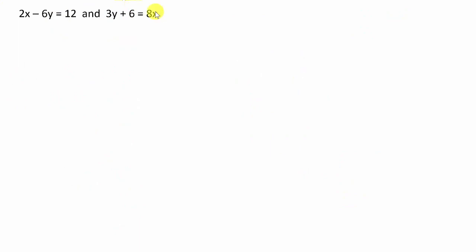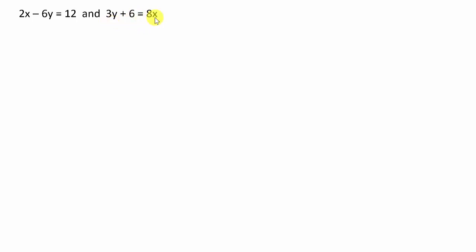Okay, let's look at the next example. Remember, we need to have a variable by itself. And if we look at these two equations, in both of these, there's no variable by itself. So you get to pick. Do you want to solve for x or y? And do you want to do it in this equation or this equation? It doesn't really matter. But if you take a moment to look at the equations, you might be able to make your life a little bit easier.